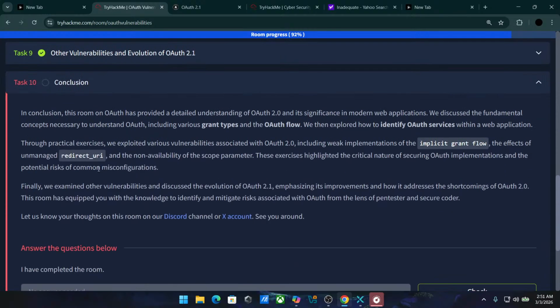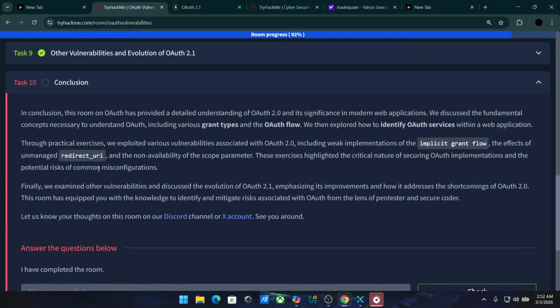Conclusion. In conclusion, this room on OAuth has provided a detailed understanding of OAuth 2.0 and its significance in modern web applications. We discussed the fundamental concepts necessary to understand OAuth, including various grant types and the OAuth flow. We then explored how to identify OAuth services within a web application.